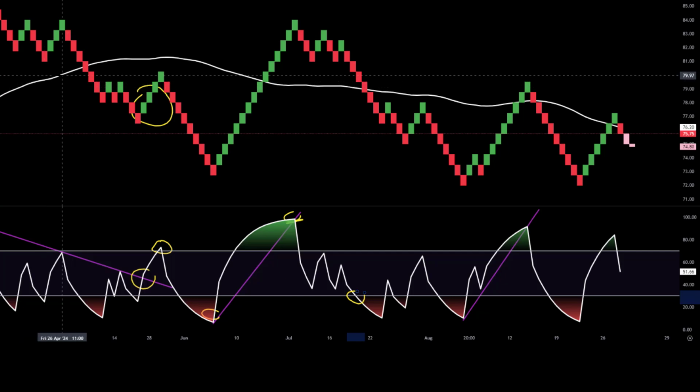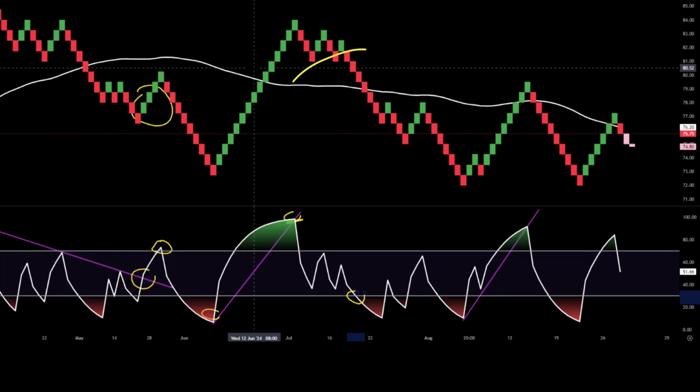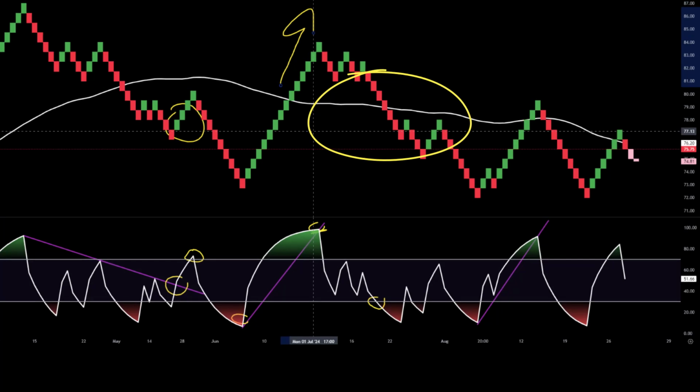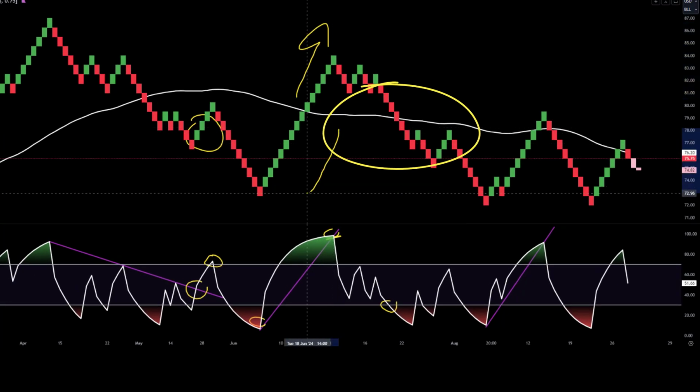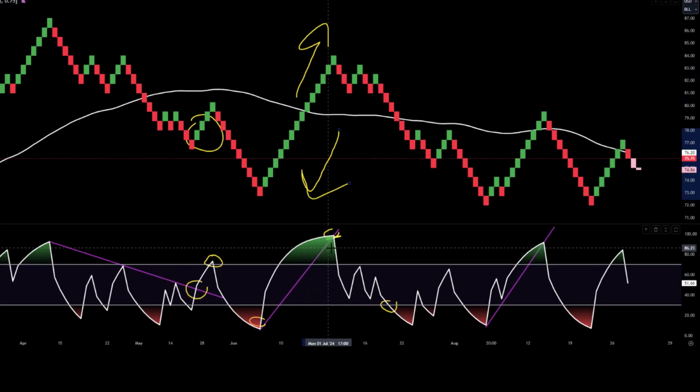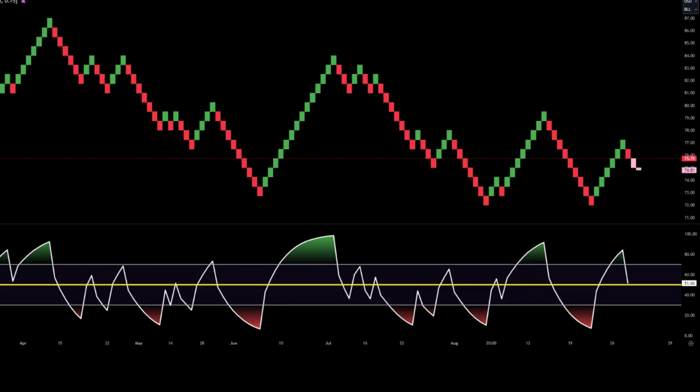If you want a more cautious approach, to take out the whipsaws of possible trades like this, I've just added on a 50 moving average, just as an example. If it's above it, I look for long trades, and if it's below it, I look for short trades around that RSI setup. So that's our first RSI Renko setup. We've actually got numbers 2 and 3 in this setup here, and it's all about the 50 line on the RSI, often overlooked.